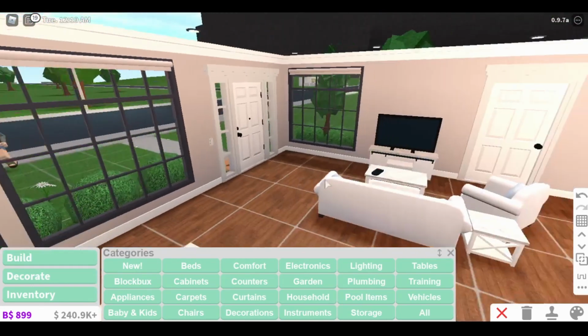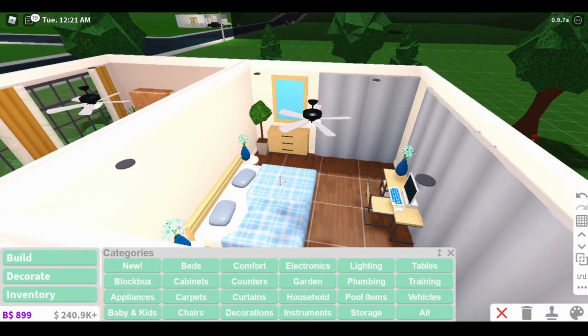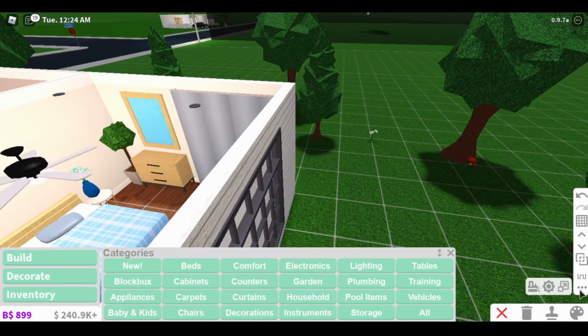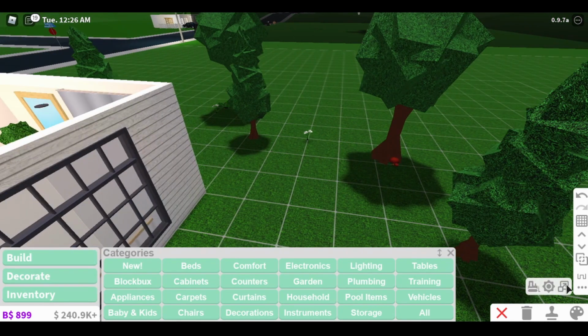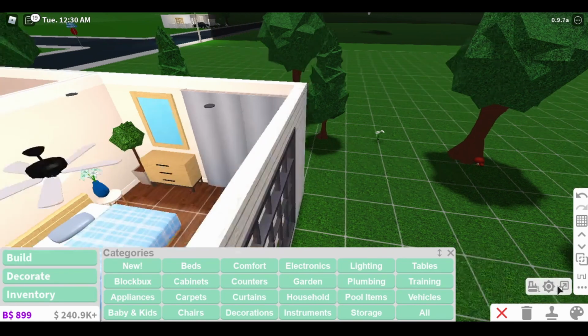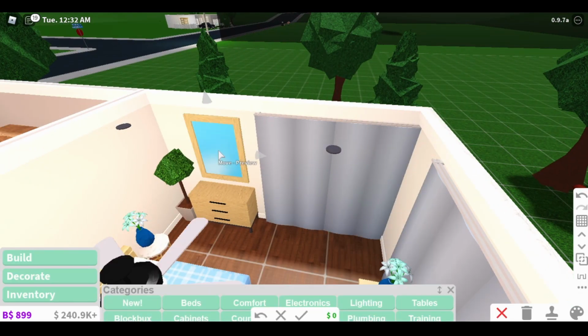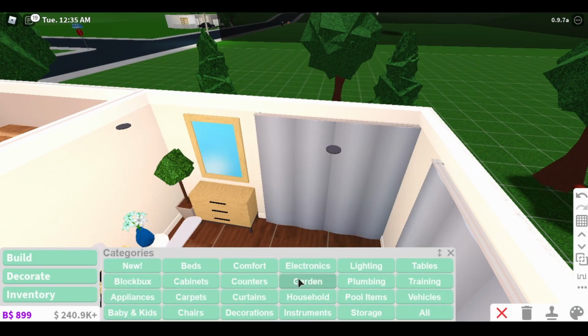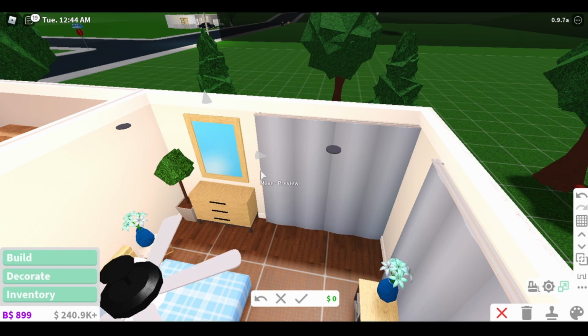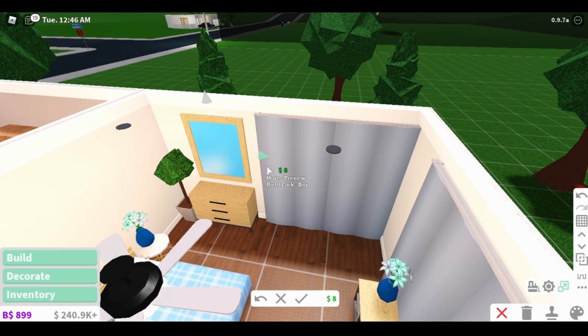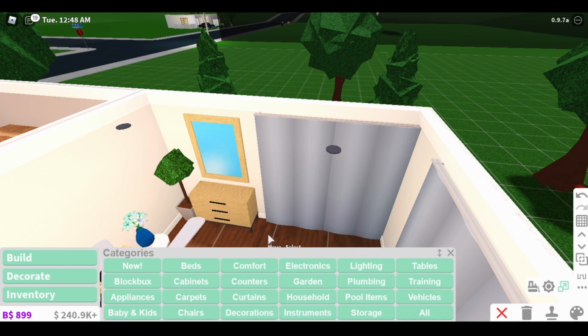A couple updates ago, the developers added a scaling tool, which you can access by clicking the three dots and coming in here: scaling tool, change time, and bulldoze. Instead of clicking that and going and adjusting the mirror, I can simply, you see here it's gray. If I click V, it is now on, and I can adjust however I would like. If I click it again, it turns off.